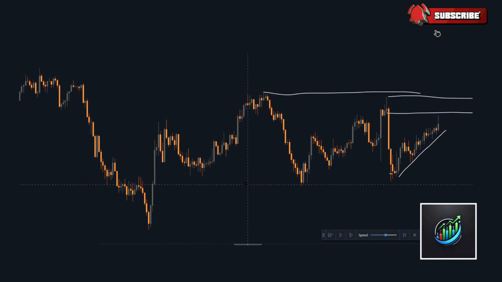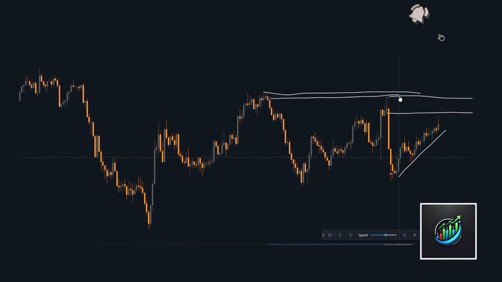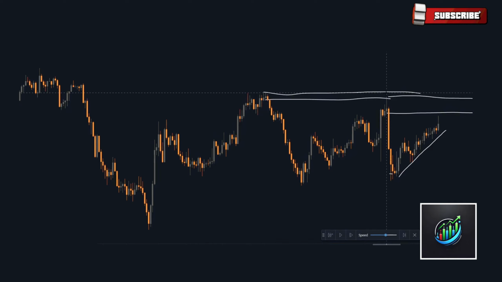So either way, it doesn't matter which way you are identifying market structure, you still come to the same points. You get to the same point of interest, especially when you look at this large impulsive move to the downside. You can see that we have that overall order block that was created in this point, which we would be using as our higher time frame point of interest. And then we see price taps into it and continues to sell off.